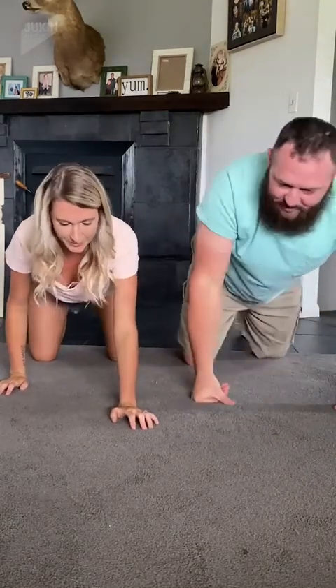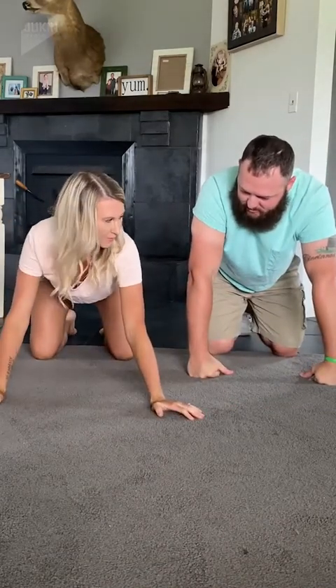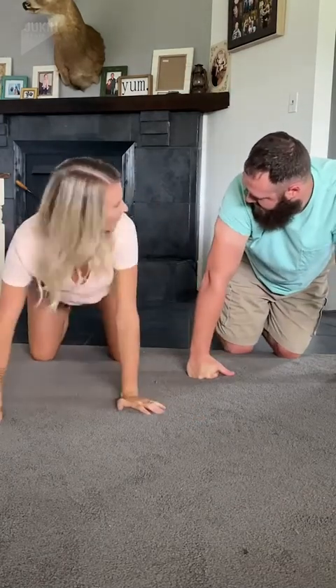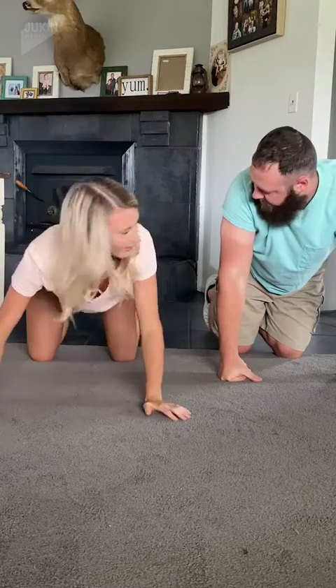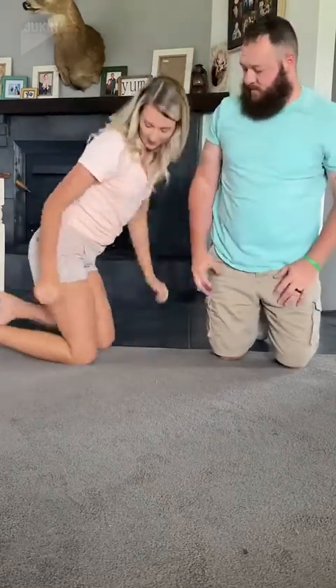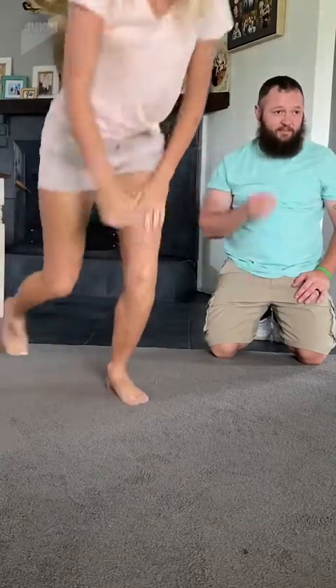How do women do that? I don't understand — the only way they're doing that is that they're pushing their butt back when they're not supposed to. Because with my butt back I can do it very easily, but all the way forward like that — no. So that must be what they're doing: they're going like this and then going like this. So yeah, I can do that, but technically nope — legs are supposed to be bent 90 degrees. Well, we failed at that one.